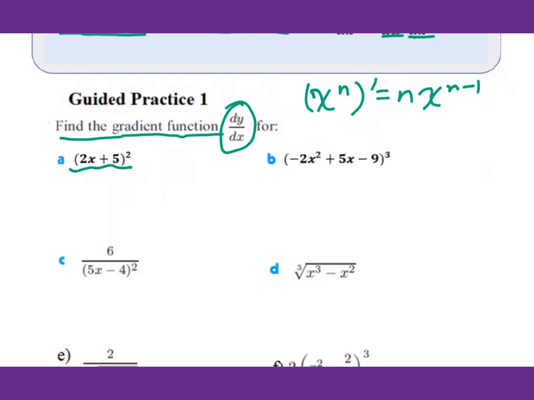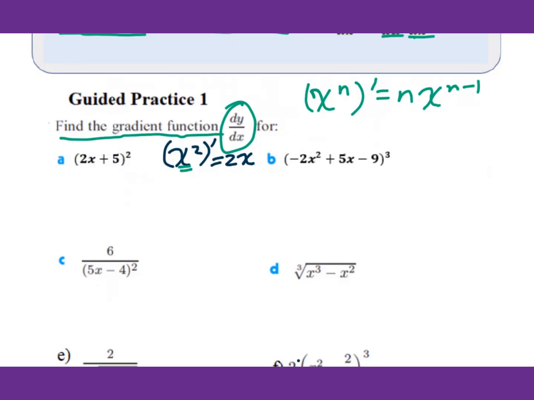First of all, check what this function is. You will see, yeah, that's a quadratic function. You have to do the derivative for the quadratic function first. It's just for this x, it will be 2x plus 5. That's the difference. After you do the derivative of a quadratic function, then what's inside the parentheses? We know that's a linear function. Then do the derivative of this linear function.